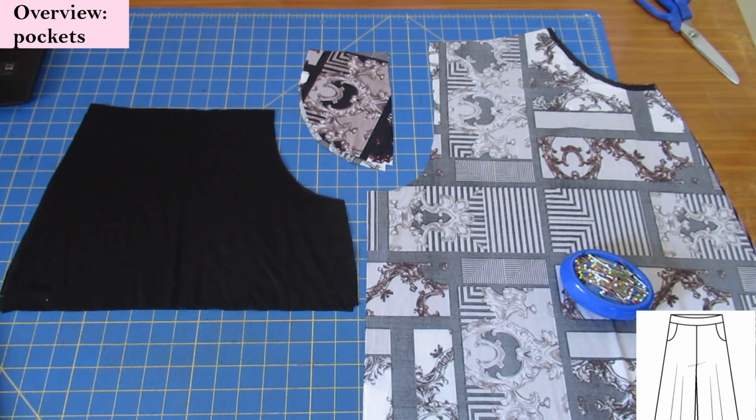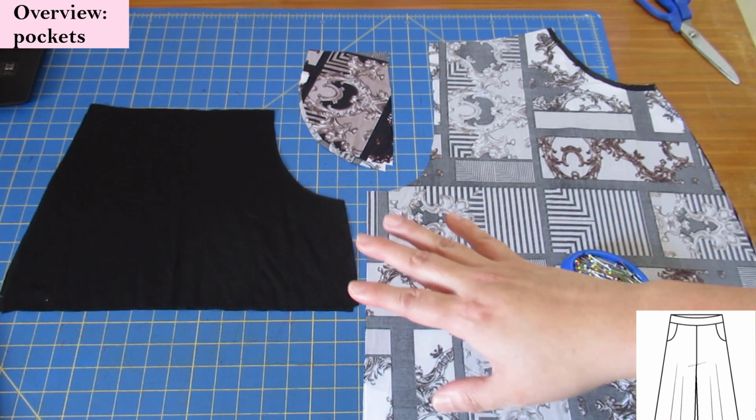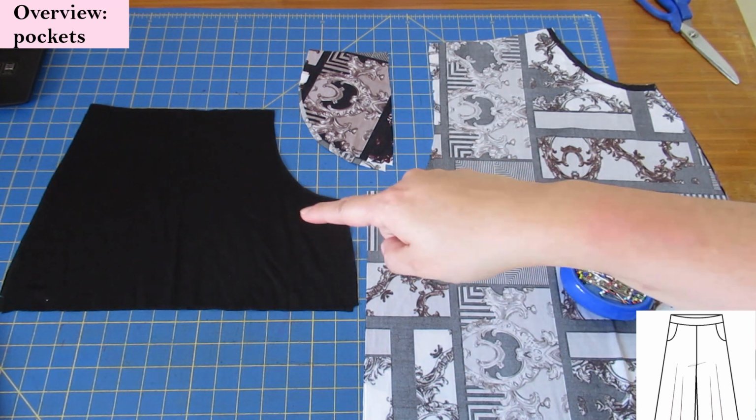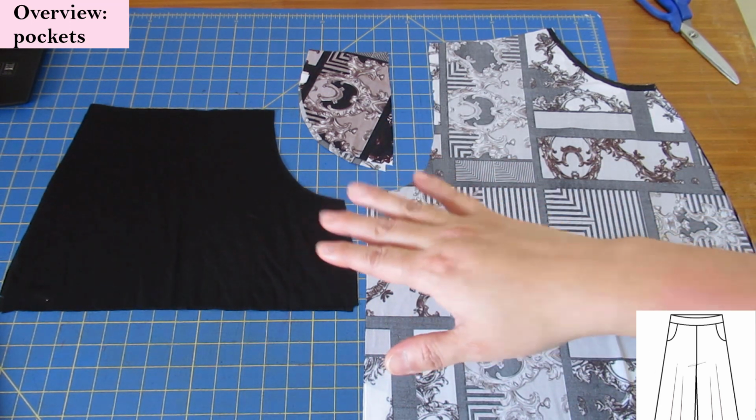It's not something common that you'll see on knit pants. These are the types that you'll see in jeans, mainly in woven style. So I'm really happy that there's this pocket here in this knit pant. And the way the pocket bag is made is awesome because I've actually hacked other patterns to have this. But this pattern is like this, so that is really nice.